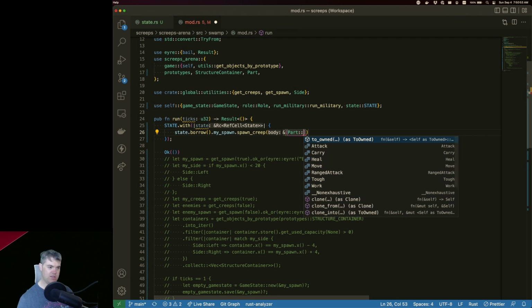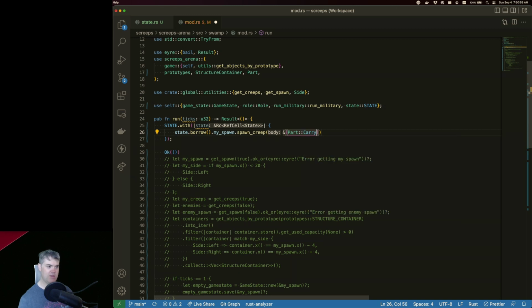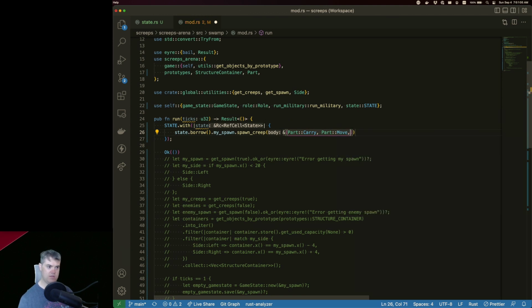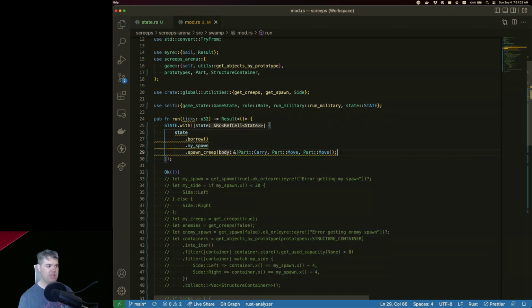Okay, so part. Let's just give a part, move. We should be able to create this no problem right at the beginning. It will stop being able to do it after like 2 or 3 of them, but that's fine.